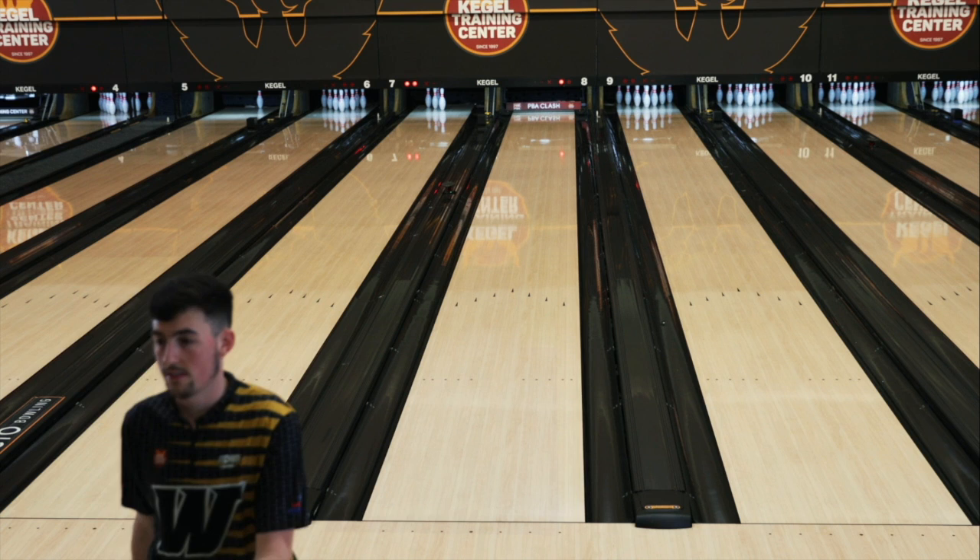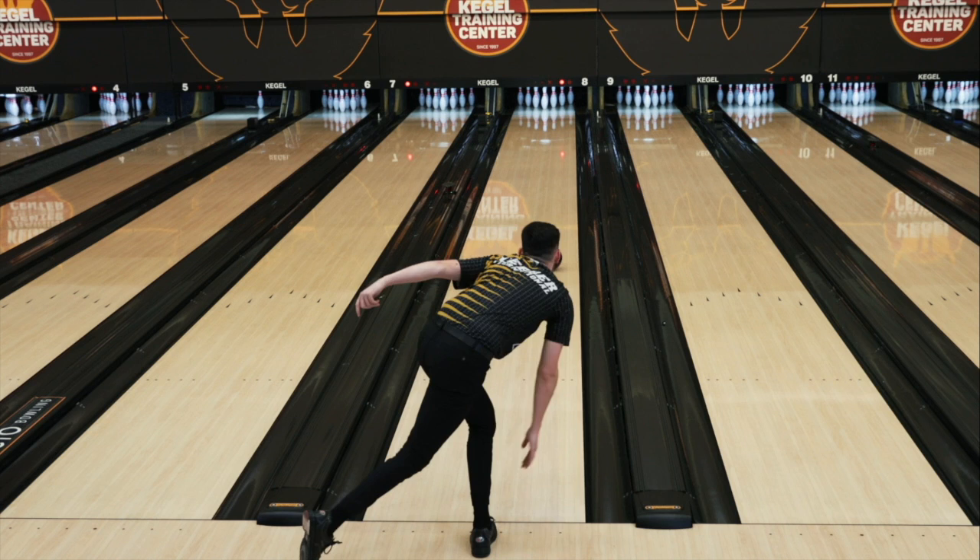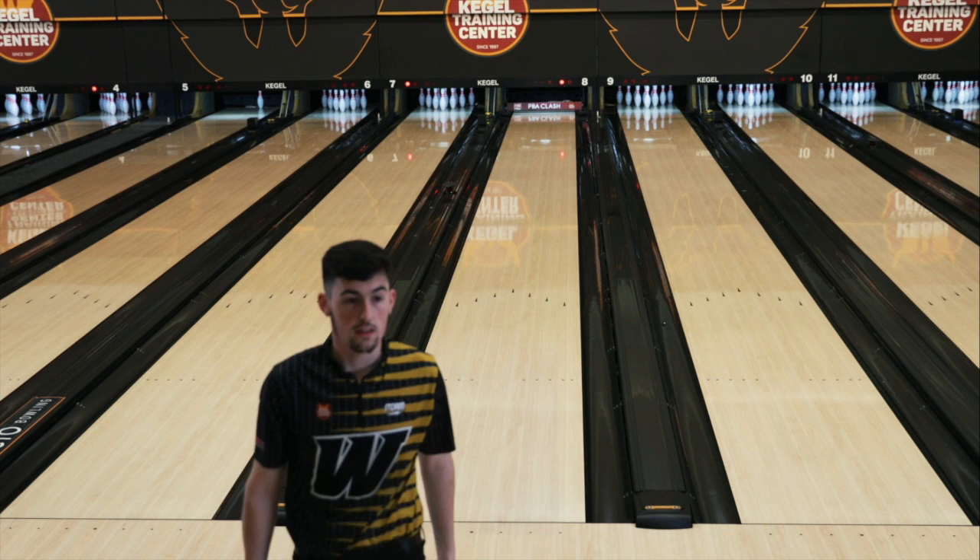Now we're going to a different bowling ball — urethane, a cover stock that's not very strong, so this bowling ball is going to go pretty straight. You can see Tyler has moved his feet to the right, right around the second arrow at the arrows. Look how straight he's going, but still that same break point down lane. Instead of just looking at the arrows, draw that line down to your break point — it'll give you an extra reference point. Every professional on tour does it. Even though they spot at a target closer, they still have that visual reference that gives them an idea of the shape and direction they want to throw the ball.